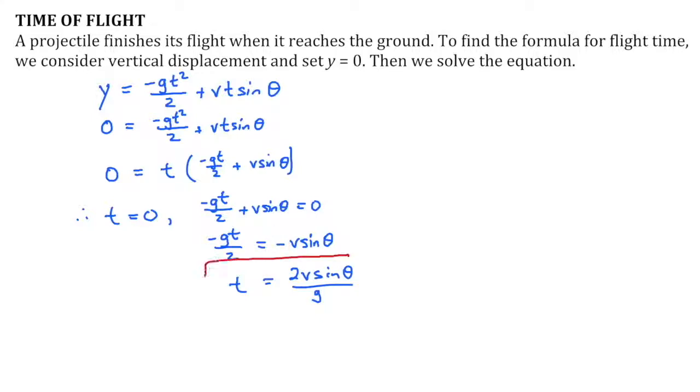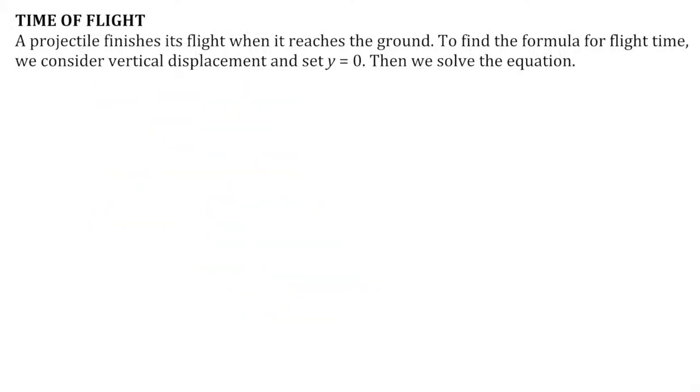That is the formula that we are going to be able to use now to find the time that it takes to complete our journey, to hit the ground again. All we need to know is the angle that it was fired off at, the velocity it was fired off at, and the acceleration due to gravity, which we already know. It's 9.8 meters per second squared, or it's going to be approximately 10. The question will normally tell you what value to use. So let's continue. We've got 2 more that we need to actually work with before we do some specific questions.